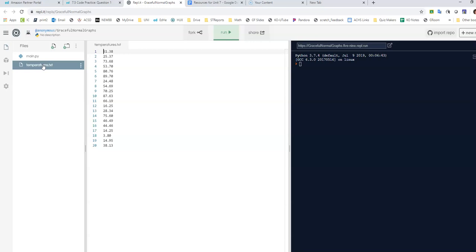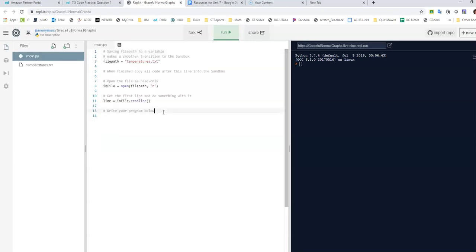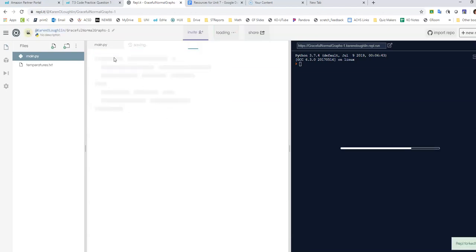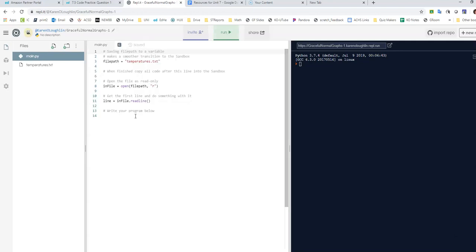And if you guys were doing this outside this environment, you would have to have the text file inside your project folder or have a pathway to the text file indicated. But the goal here is to read in all of these temperatures and then eventually find the average of them. And both of those things introduce or reinforce something called a counting variable and a summing variable, which was in your summative.